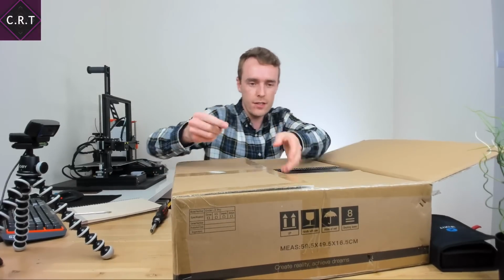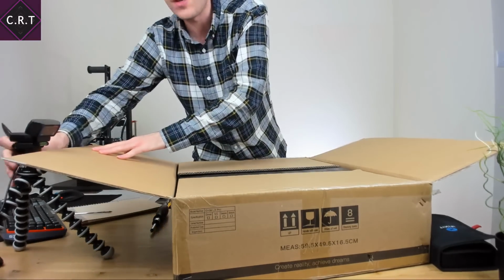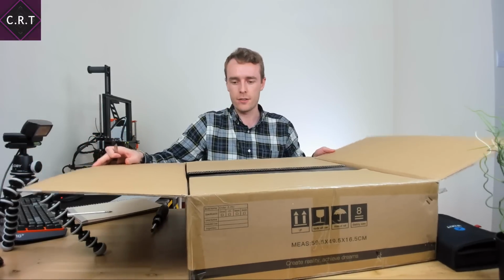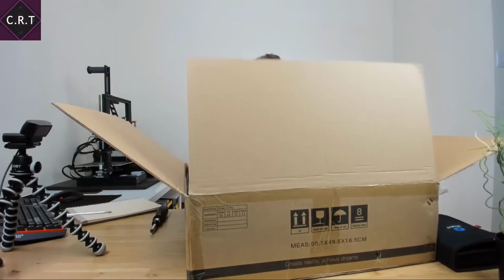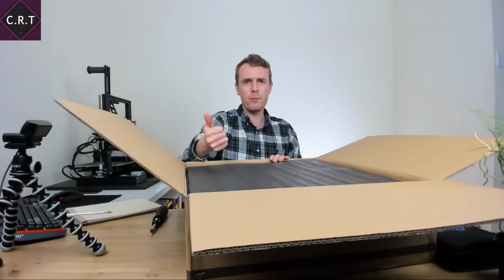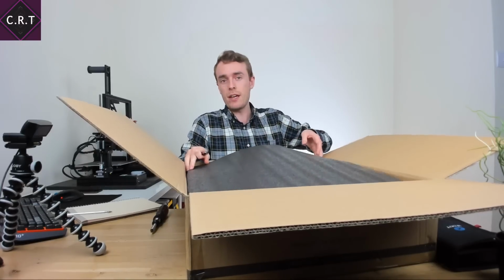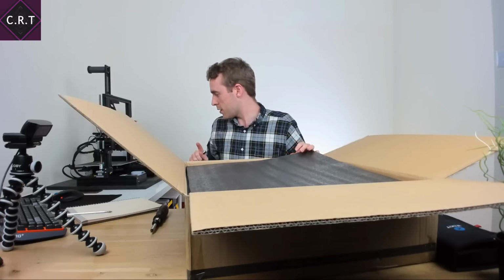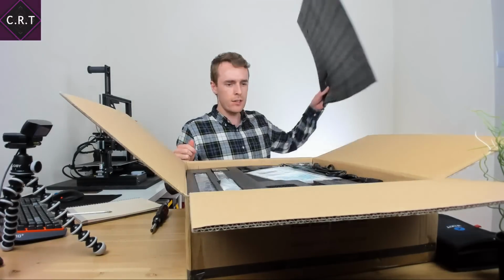So yes, this is the Ender 3 Pro. It should be very similar to the Ender 3, but with some differences. So as far as I know, the main differences are the power supply is a proper high quality power supply, the bed is removable, and I think there's one other thing that I can't remember. Oh yeah, the carriage for the bed is slightly different.